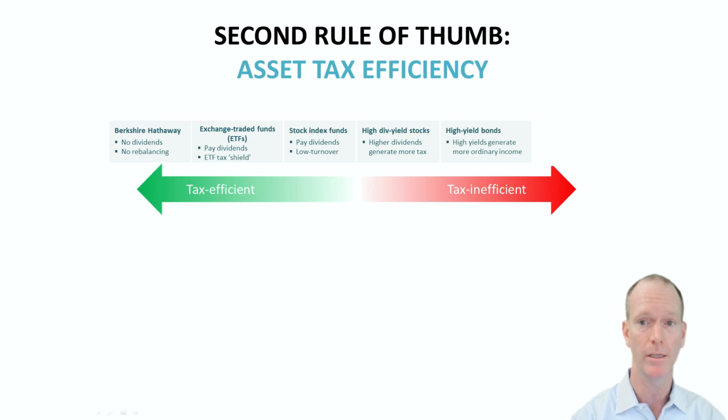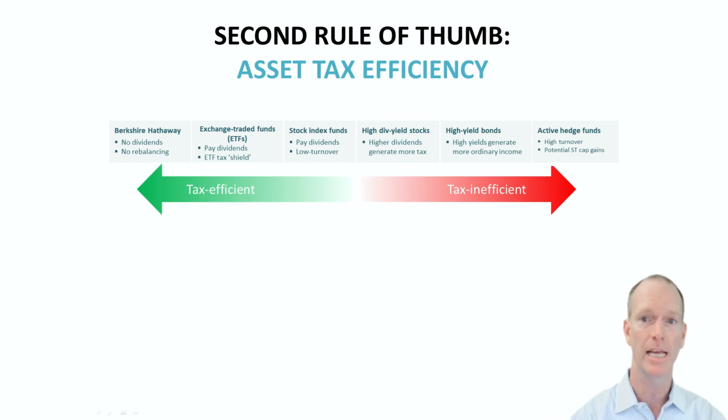Because bond interest is taxable as ordinary income, that's going to trigger even more taxes. Then we could go out there and consider some of the more active funds like hedge funds out there that are actively trading and constantly triggering capital gains, sometimes short-term capital gains, which are taxed as ordinary income as well. But across the board, you can see that we have a spectrum of tax efficiency depending upon the types of assets that we own. The question is, where do we hold these assets?